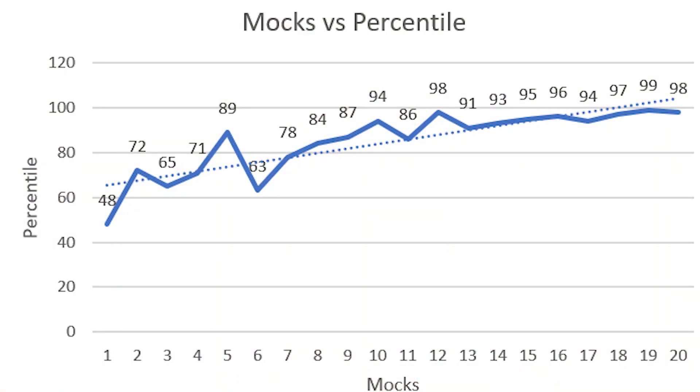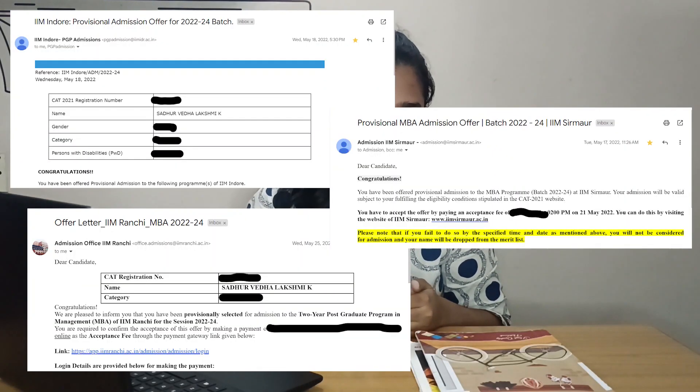As you can see here, this is my mock graph that I made, and I finally did get selected into multiple IIMs. So if I could do it, I think you can also do it. If you have any questions, feel free to ask in the comments or reach out to me directly on LinkedIn. Thanks for tuning in to Pathfinder Pro. I hope you enjoyed this video and found the content helpful. If you like this video, don't forget to like it, hit the subscribe button, and turn on notifications so you never miss an update. See you next time.